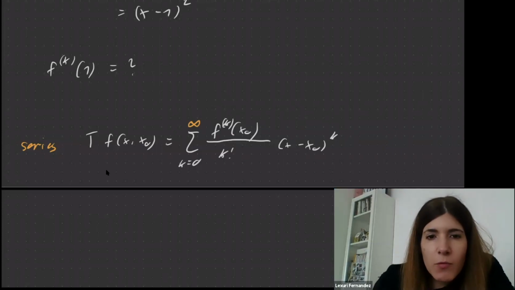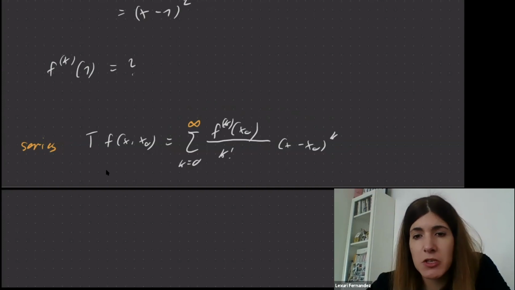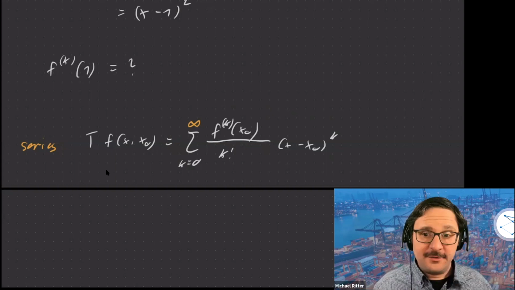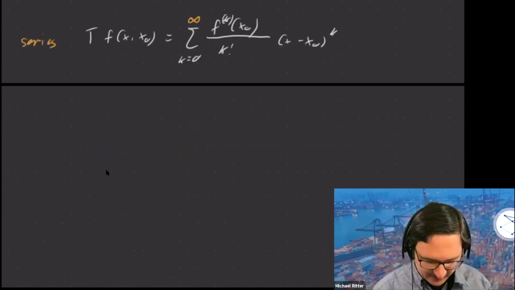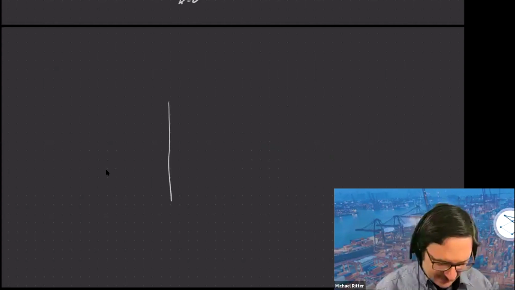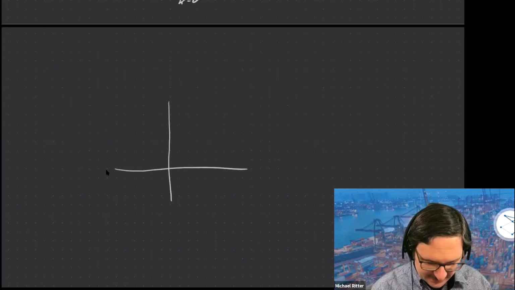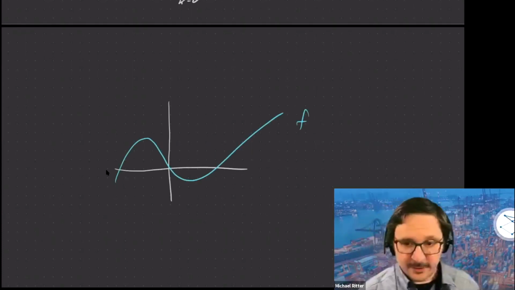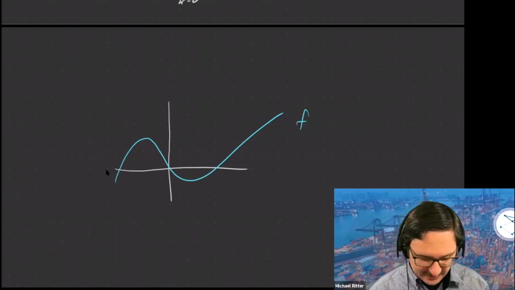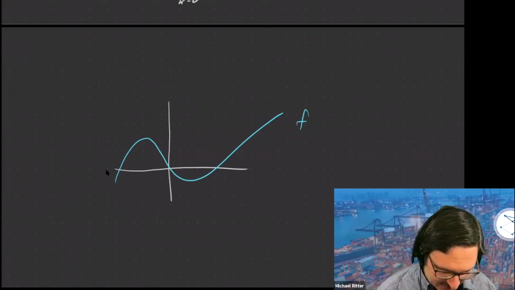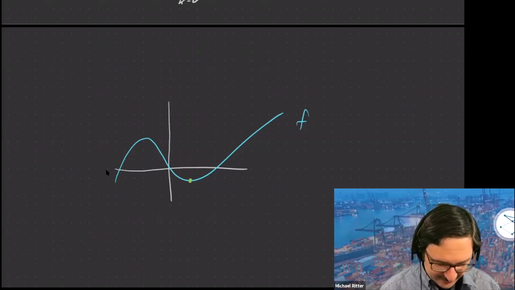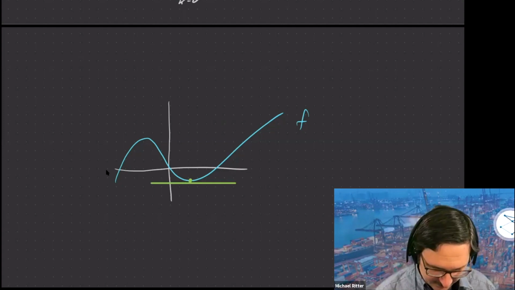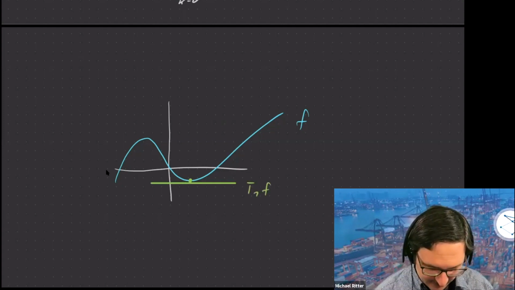Can you explain again for what this is actually useful compared to just computing the tangent at a point, f prime of x? It gives you a better approximation. So for example, let's make a quick sketch. If you have a function that looks like that here, so that's a function f, and you want an approximation of that function f. Then let's say we're taking this point here for an approximation. The tangent at that point would be this here. So the tangent is basically the Taylor polynomial of order 1.